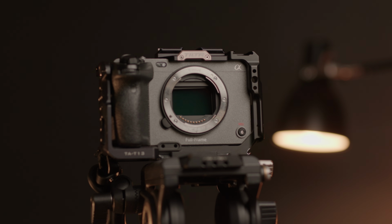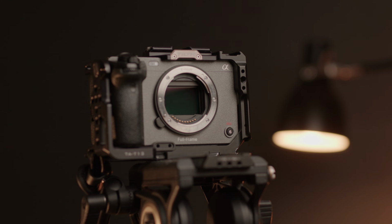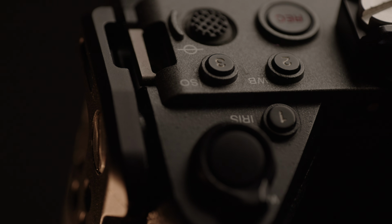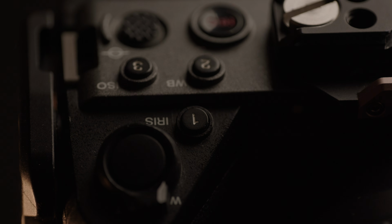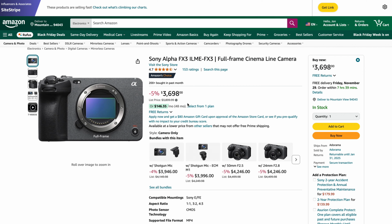Now, if you want the ultimate camera for your kit, then definitely going for an FX3 is always a great option. I absolutely love the Sony FX3. And right now there's a good $300 and £300 off here in the UK as well. Wherever you look, I've seen big discounts on the FX3. Does that mean another one is coming soon? No, I don't think so. I think we'll probably be holding off a little bit longer before we see a new one.